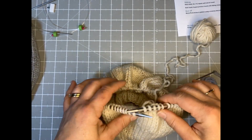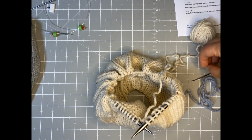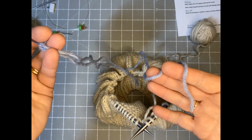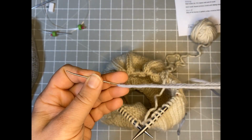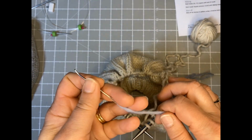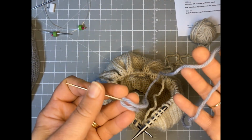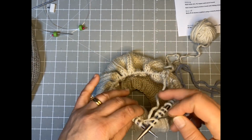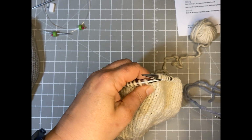Now there are a few ways. In the pattern it says to slip 16 stitches onto waste yarn, and what that means is to get some actual yarn from another ball, preferably in a different color, so that you can really see it well. If you use something that's nice and smooth, it will be easier later to pick up the stitches again. But this is just what I had on hand, which is the same ply as the wool that I'm using, but it doesn't have to be. A smooth cotton is usually a good way to go. Some people even use dental floss.